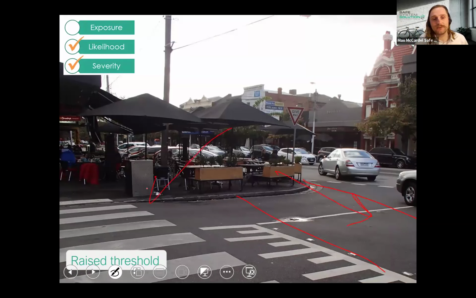But in this instance, we've got the footpath that's quite well set back. And so raising that conflict point as opposed to right up to the T, because that's where you want your pedestrian connectivity and also the improved safety outcomes where that conflict point is, the slower speeds there.